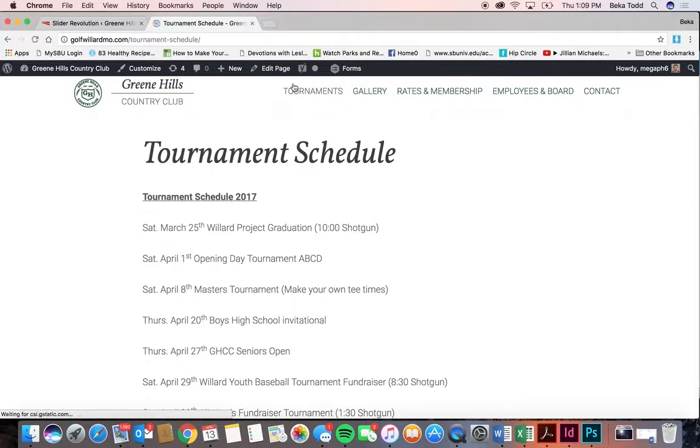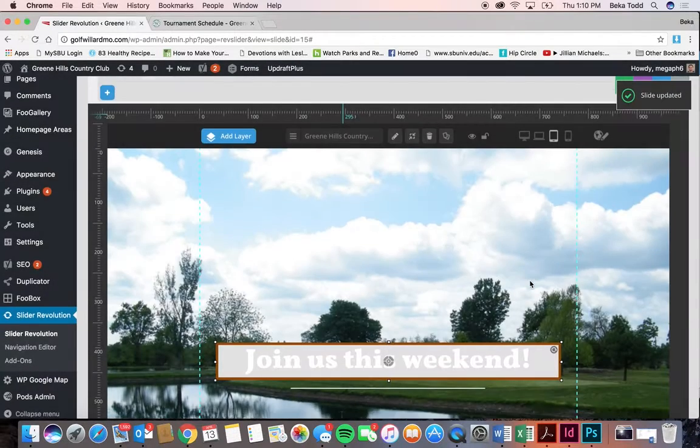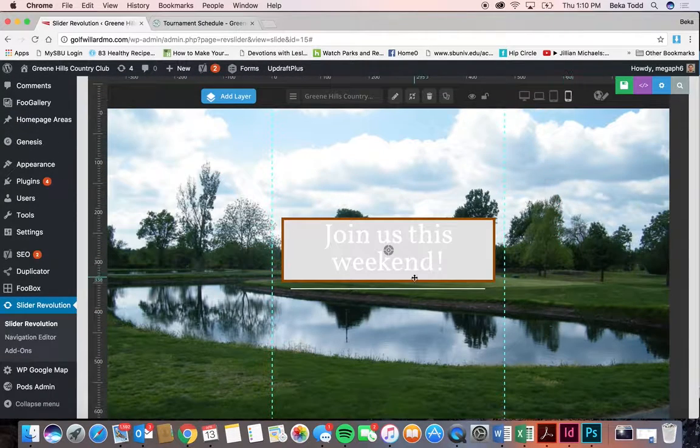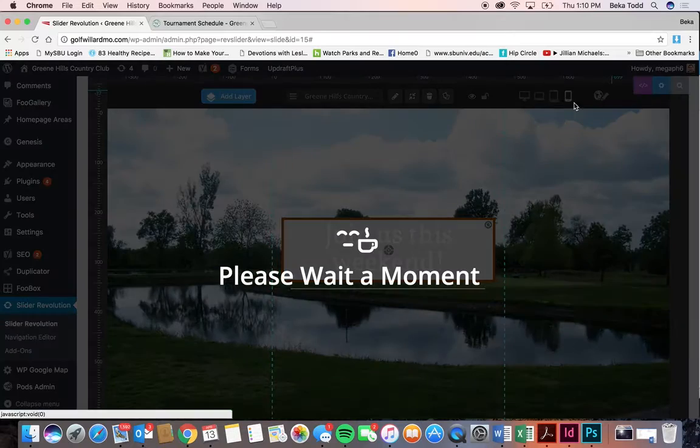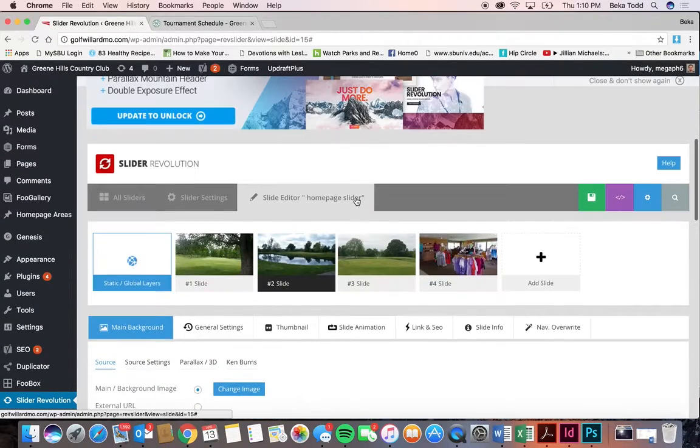So if you're announcing a tournament, and like I said, you want to make sure it fits in through each screen size, and you would need to save it each time you adjust things as you go through each screen size.